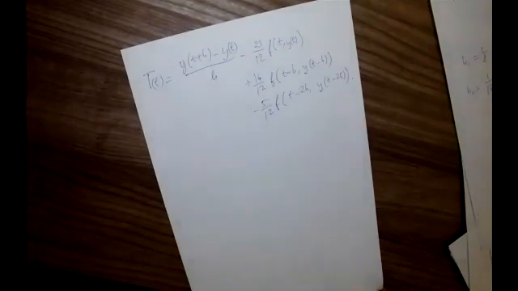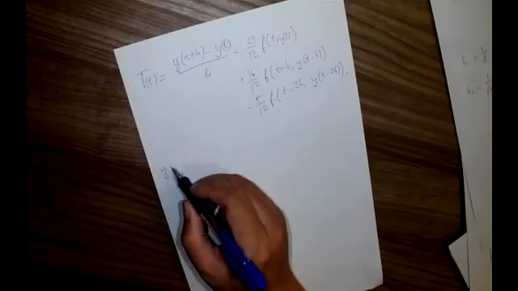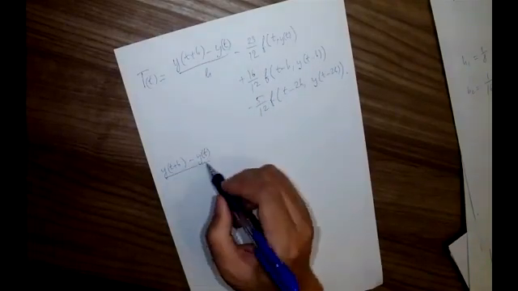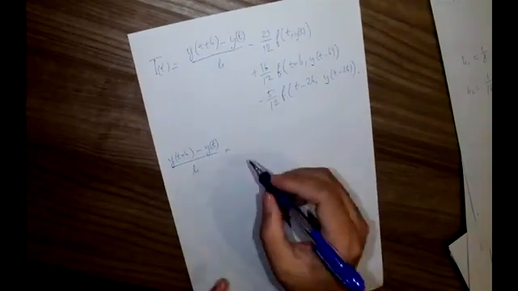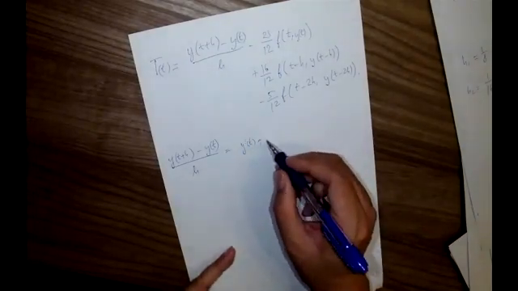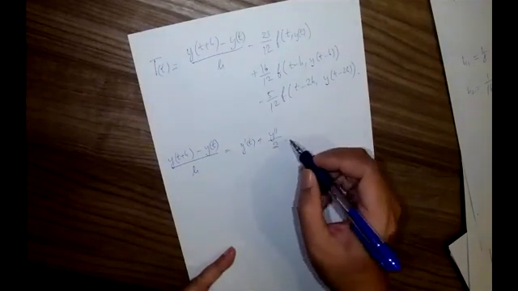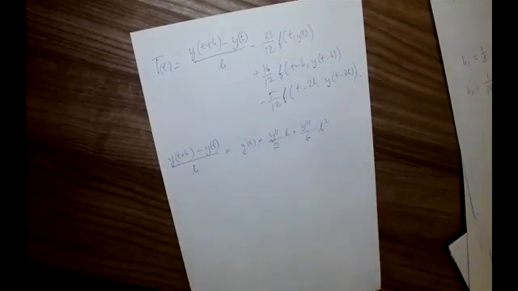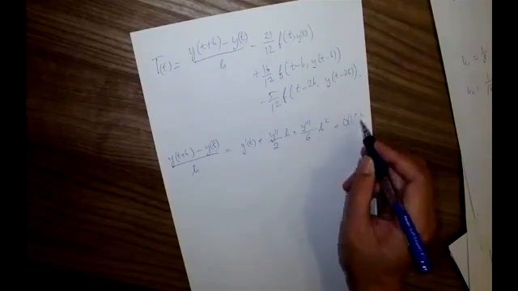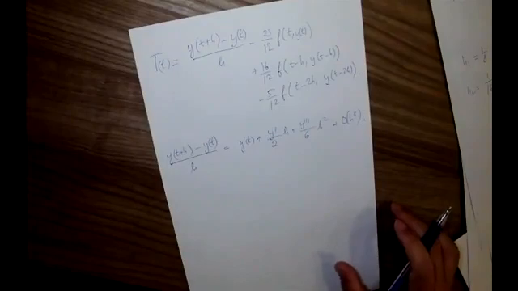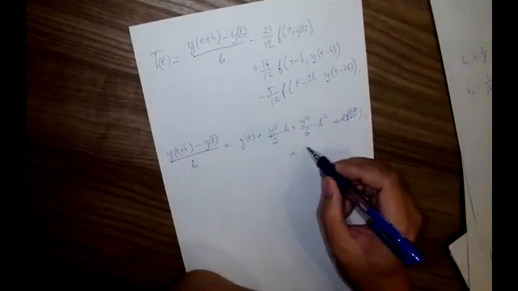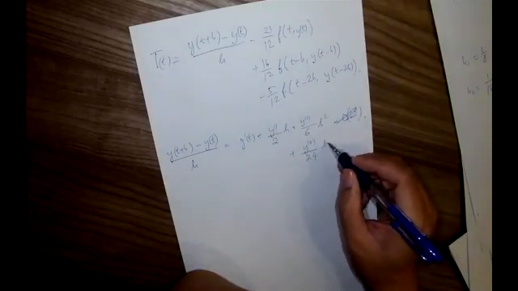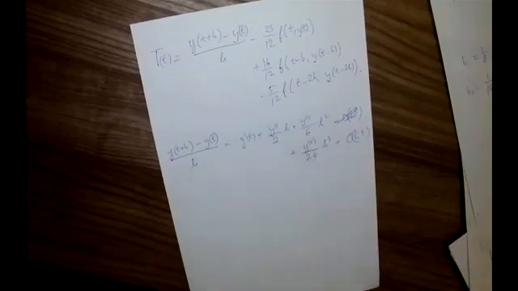And so now we try to apply the same ideas here. So you have y(t+h) minus y(t) over h. This one will be exactly the same as before, so we just have y prime plus y double prime over 2 h, plus y triple prime over 6 h squared, and some O(h^3). Well, actually, maybe we should do one more, so it would be y fourth derivative over 24 h cubed plus O(h^4). Yeah, 24, just 4 factorial.